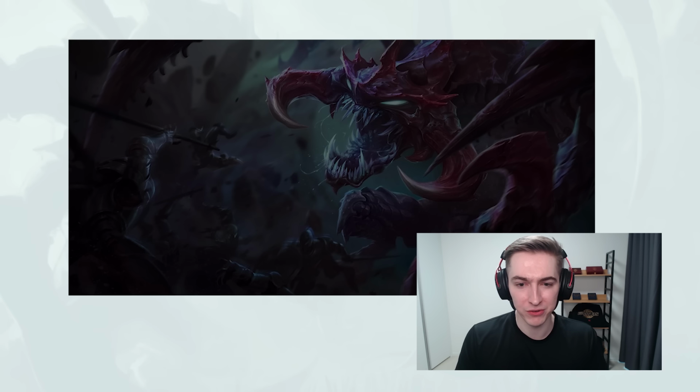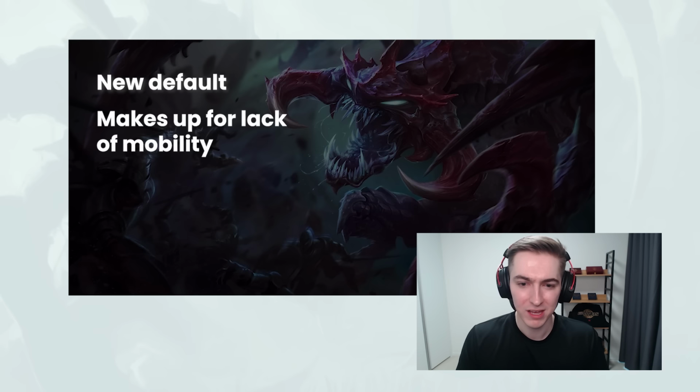Now, starting with the AP movement speed build, this is going to be your new default. This is going to be your go-to build on him, as it truly makes up for his lack of mobility, and feels extremely good on him at the moment. You won't be going it every game, but this should be your default if you're ever uncertain.